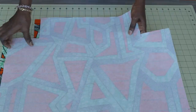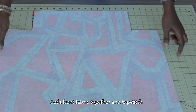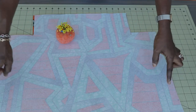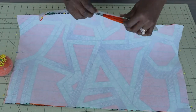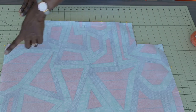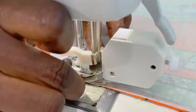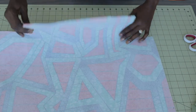Now we are going to put them together. Put both front fabric pieces together with the fronts facing each other. We are going to pin the side seams together, and also pin the bottom edge together. Take your pins and pin both side seams and the bottom edge. Then take it to your sewing machine and stitch both side seams and the bottom edge — my seam allowance is one centimeter.